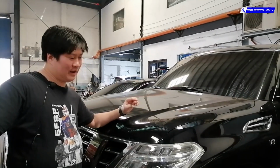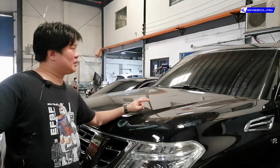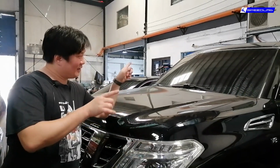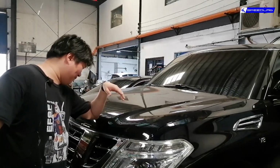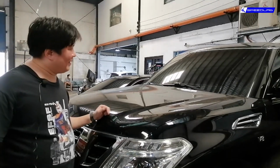We'll be doing Brembo brakes front and rear. We'll be doing a full exhaust. We'll be doing a Unichip tune. Then he has a gauge that he ordered from Carburetor. It's a Canadian company which turns the analog gauge into digital. And of course, we're gonna paint up the bumper and body kit as well. So let's see what we're dealing with here.